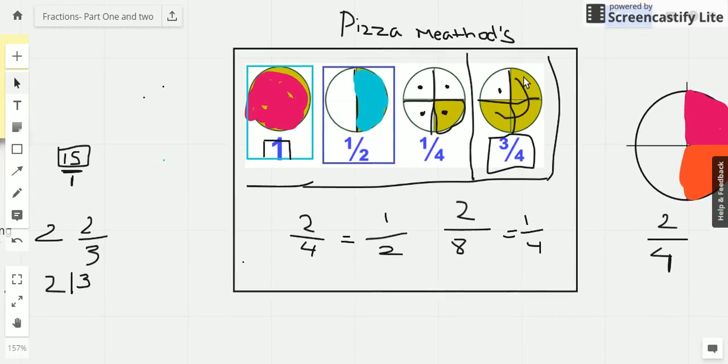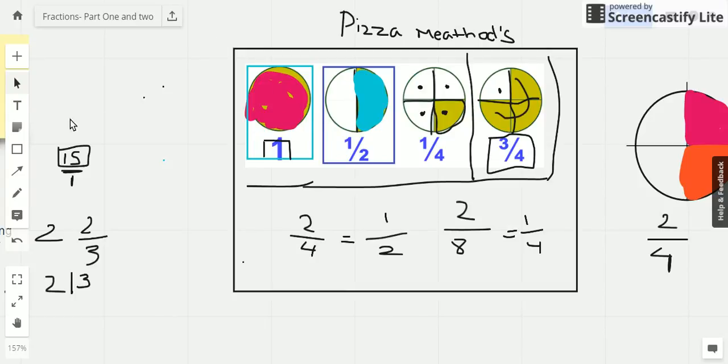Most of the time, the pizza method is used for a whole lot of reasons. Pizza is one of the most common things used in fractions, because that's just how it is. And pizza is a circle, so circles will mainly be used in this type of fraction.